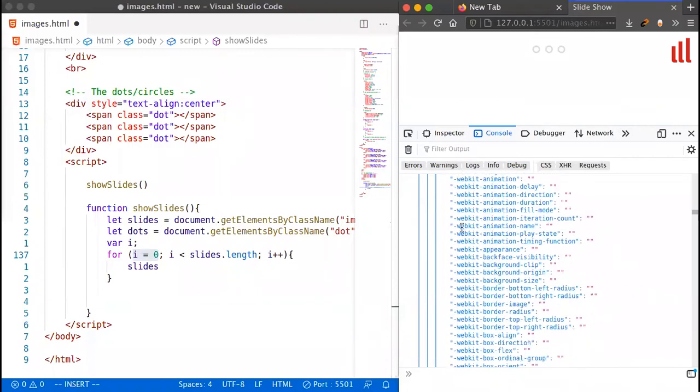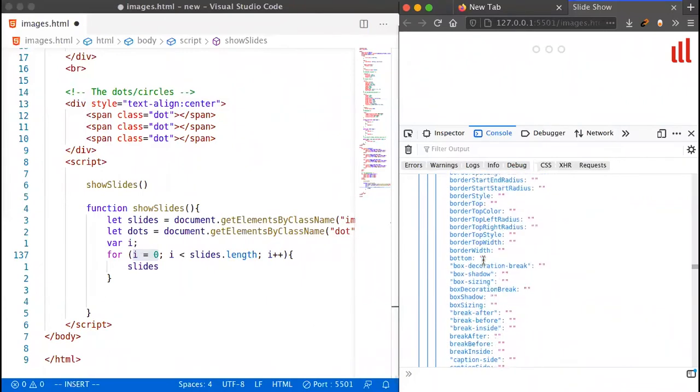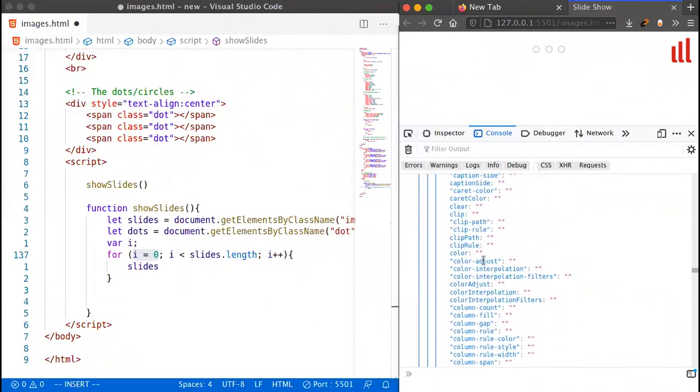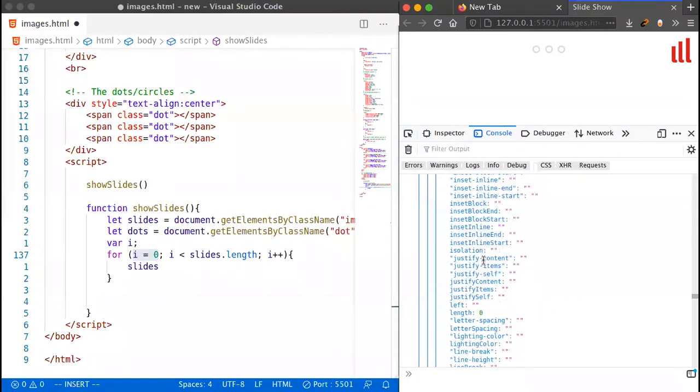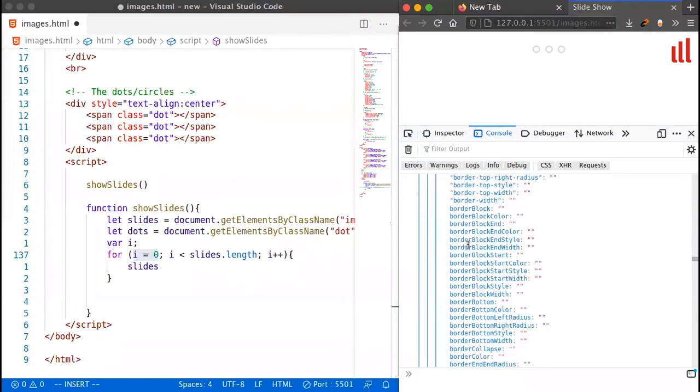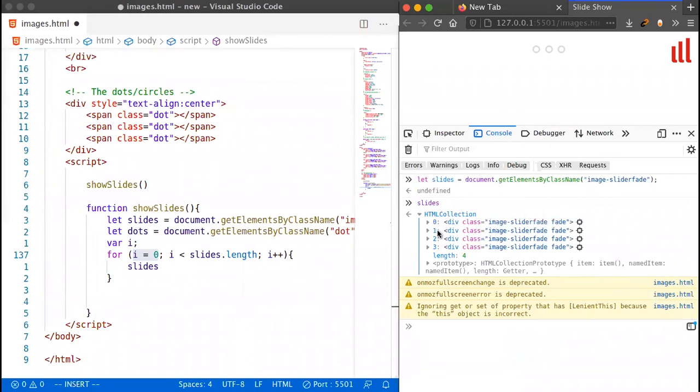There's a huge number of properties, if you are able to see. So inside the slides I'm going to use the display property. Inside display, you can put any value according to your requirement. This is one thing to understand. According to the loop, it will change the values one by one for each and every element, because you have 0, 1, 2, 3 indexes. Hopefully you got the idea.